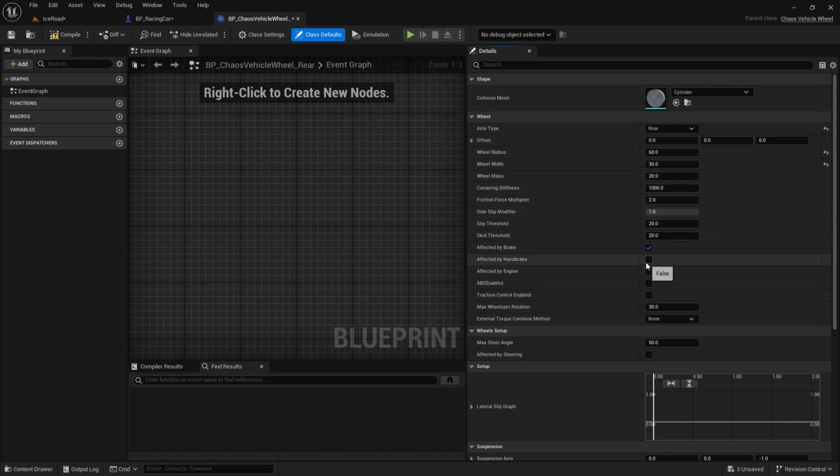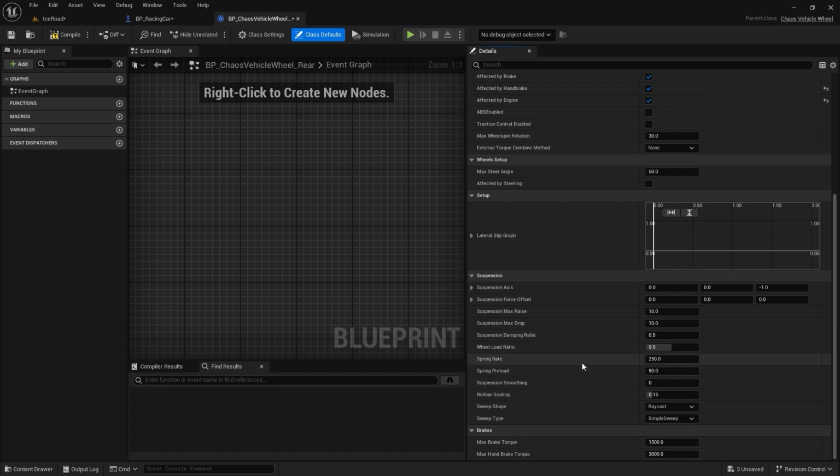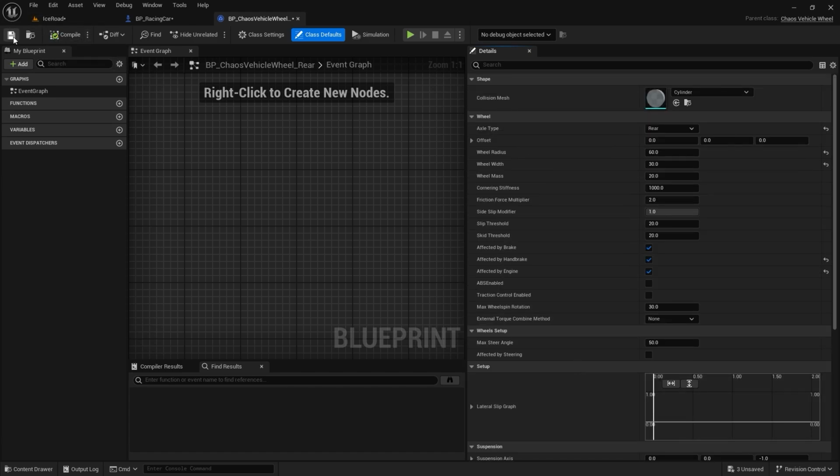Affected by brake, affected by handbrake, affected by engine, yes. And the next thing we want to change is affected by steering. Nope, this one is not affected by steering. So that's it. I think that's all settings we need to set up right here. I'll save everything, and then let's come to the car class again.